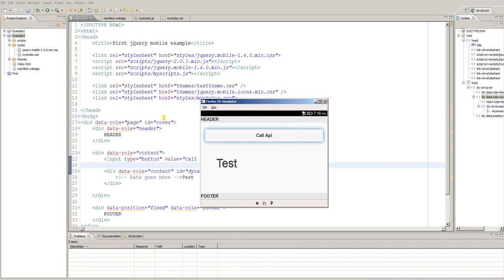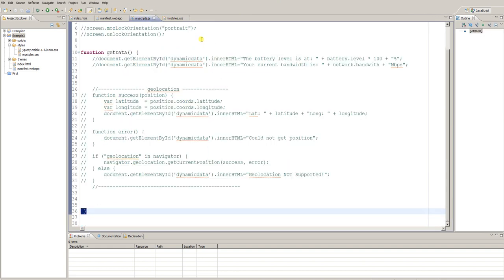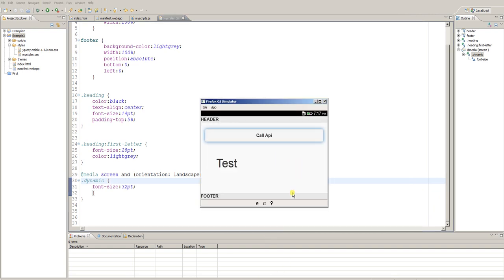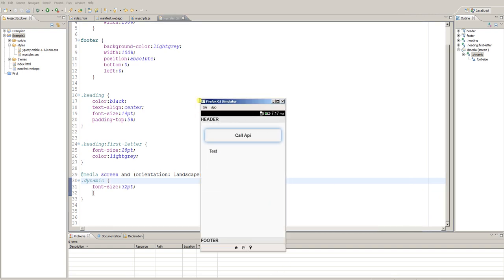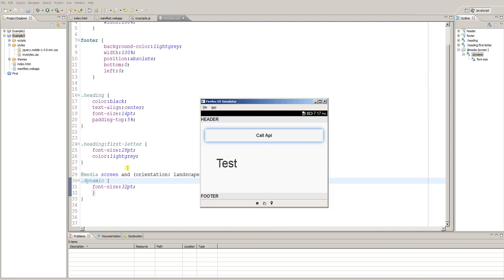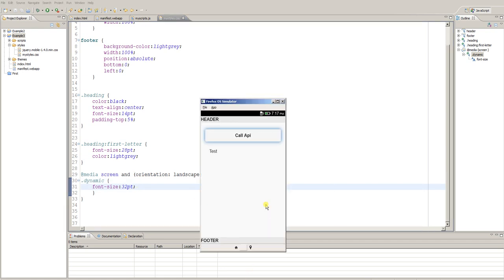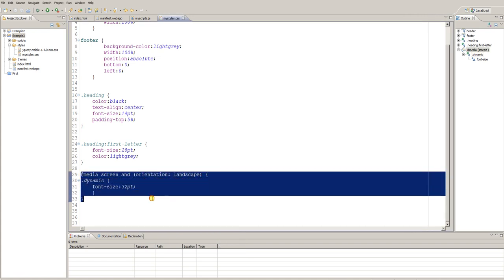So what you can do with the screen orientation API is define different classes for the different screen orientation types. You could also add here color red or whatever you like. If you switch the device's orientation from portrait to landscape mode or vice versa, the defined class is used. Very nice. For this functionality, you don't need any line of JavaScript code. You just have to edit your CSS.